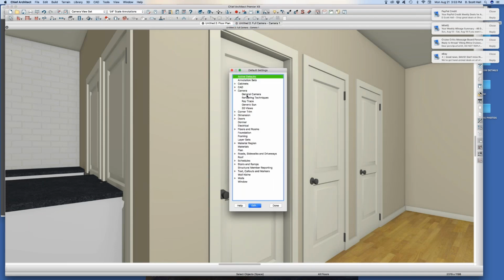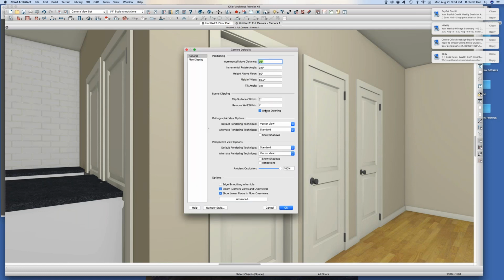So if I come over to here, David Zawoski, sorry, and I do... Okay, if I uncheck this, what do you think is going to happen now? Well, I guess it's more for if you're in a closet or a small room that say you had your remove wall within 48 inches or something like that. If you went through the door, it wouldn't remove the back wall of the closet, if it's only a 2-foot deep closet. Does that make sense? No.